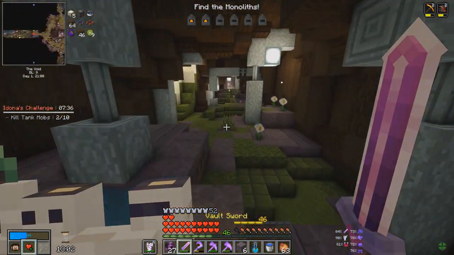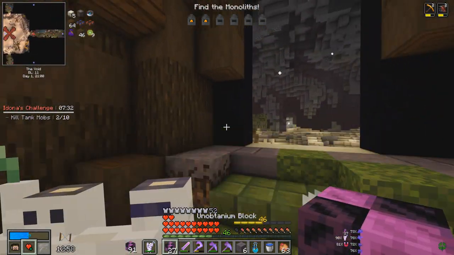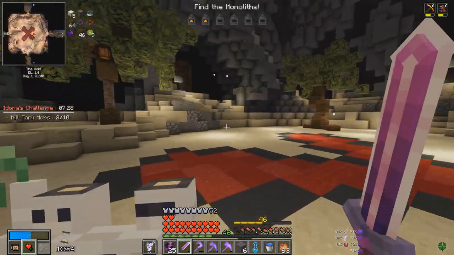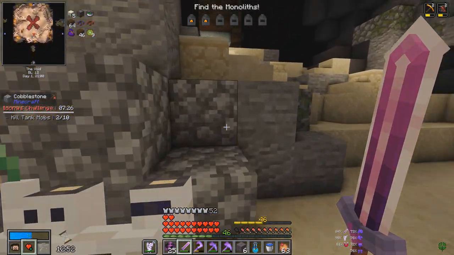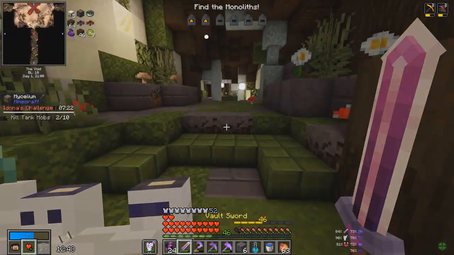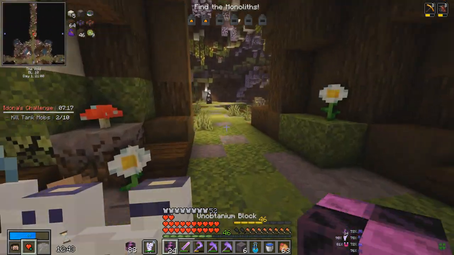There was another god altar in that room as well. Okay, this one is... I don't think you get tank mobs from these, do you? If they're the bad version. I'm not really sure. But I'm not going to risk it. Could just be a waste of time.